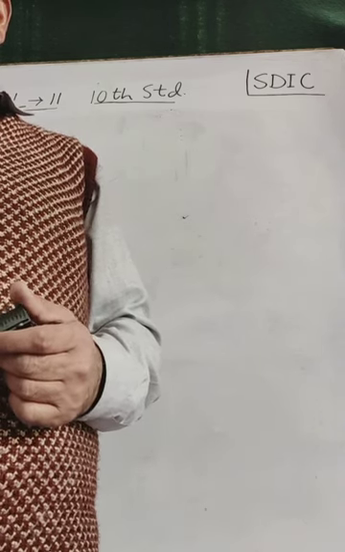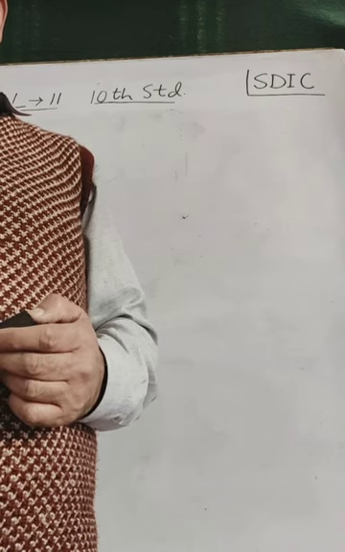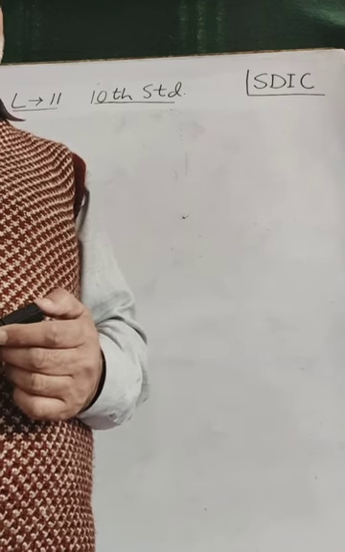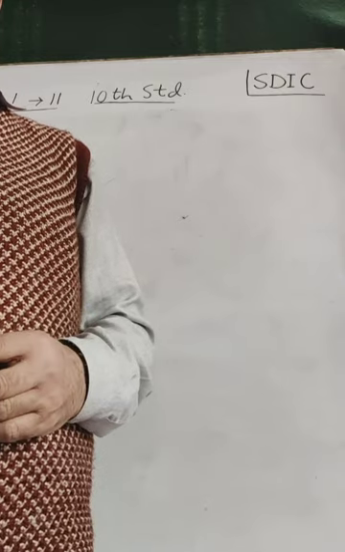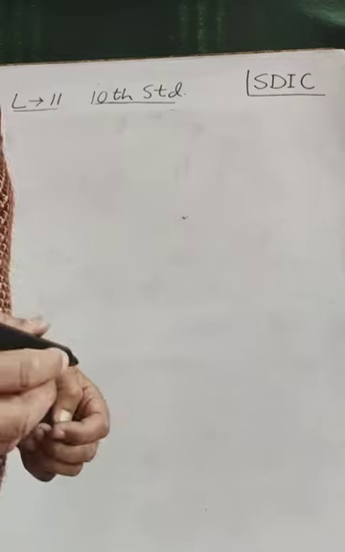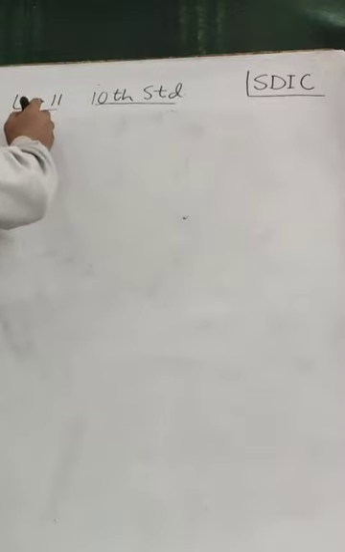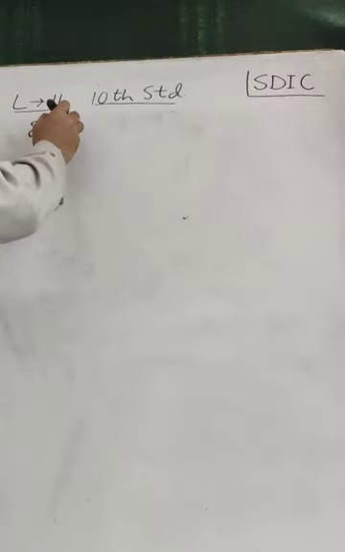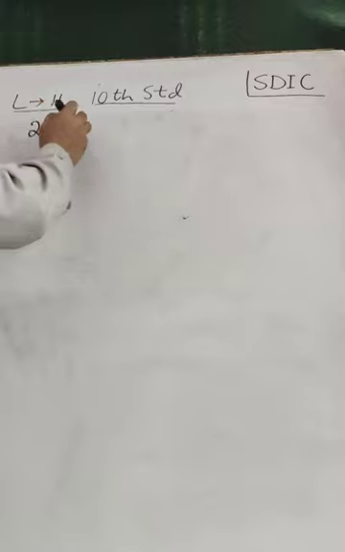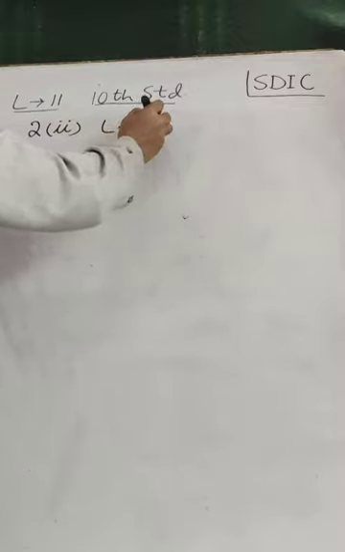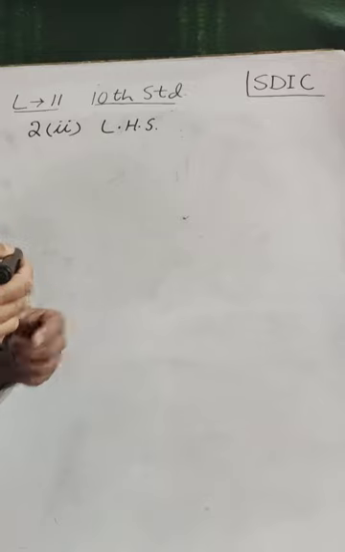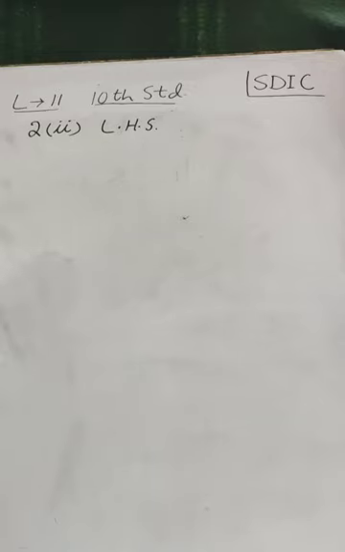We have to show some results, and you were told whenever you are asked to show something or prove something, you have to show LHS is equal to RHS. We'll consider the LHS of the second part. The RHS of this part is 0. We'll simplify the LHS and show this is equal to 0.